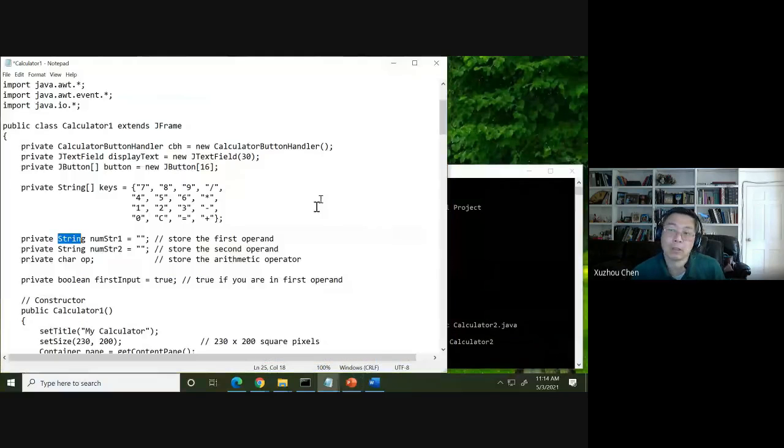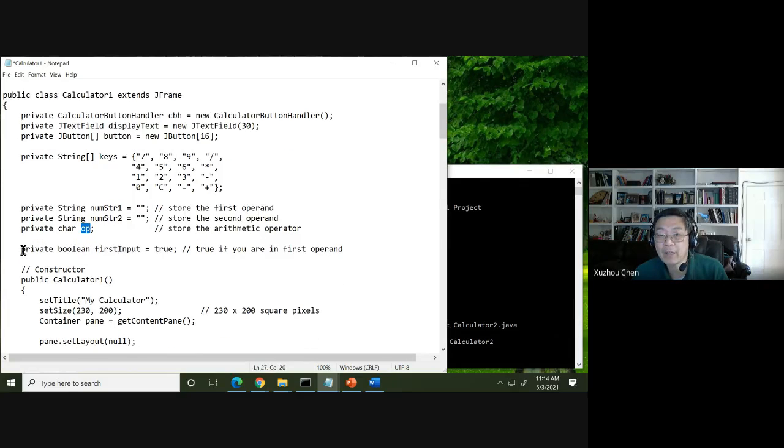Now back to the code. So I created 16 buttons, one text field, and also an array of 16 keys. And I declared the operator, which could be plus, minus, asterisk, which means multiplication, or forward slash, which means division.